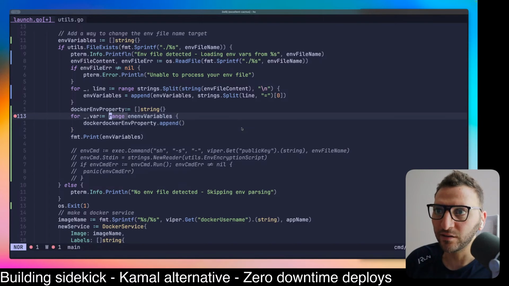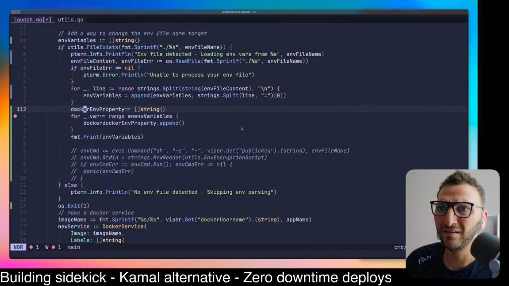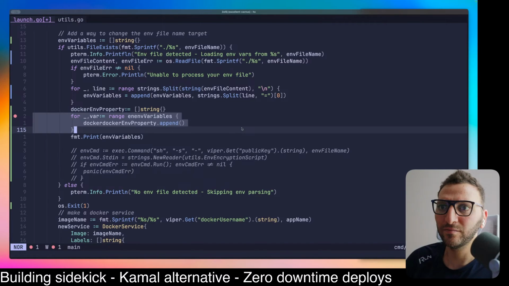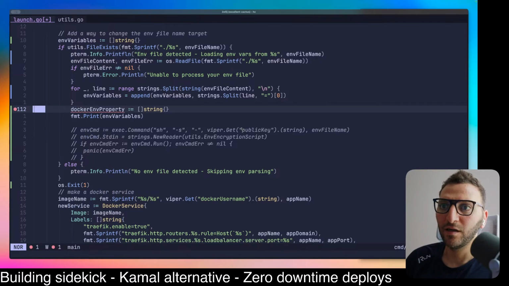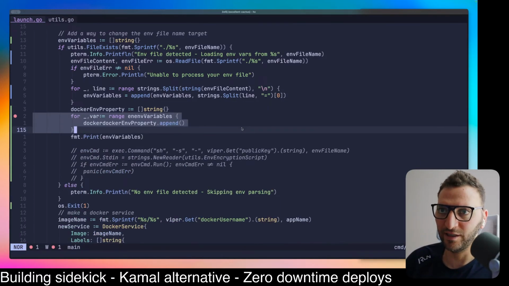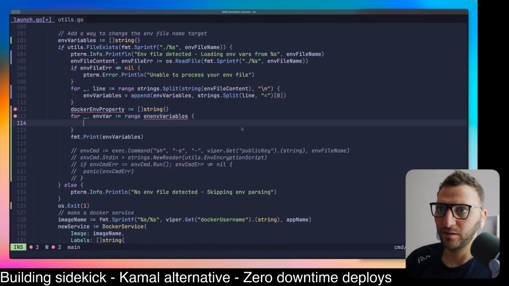Something's not right here. What's the issue? What, expected one expression? I'm very confused. Ah, because I used the word var. Damn it. And var. Cool.